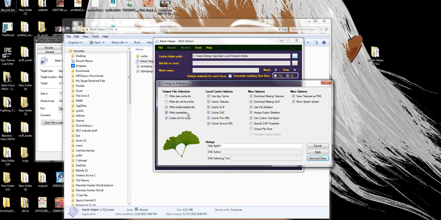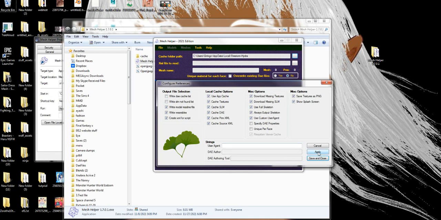This is for when you're like me and you export everything from that person, and it has wearables like the hair, the hair cap, the t-shirt, the alpha. I think that creates it for that. And this is an XML for, I don't know. It was checked when I got here, so I leave it checked. So anyway, just make it look like this and you should have a good round of success.